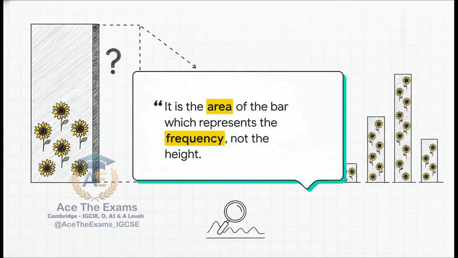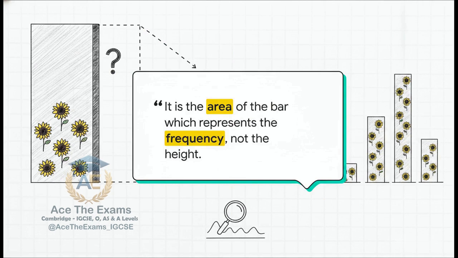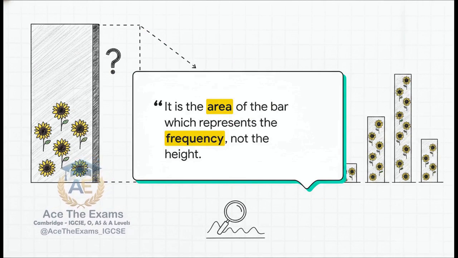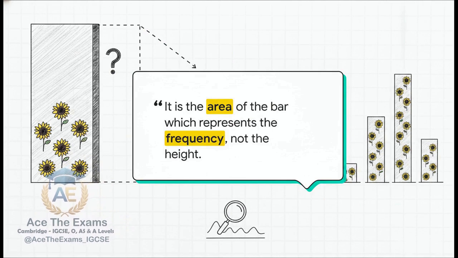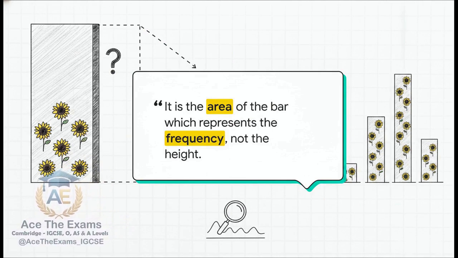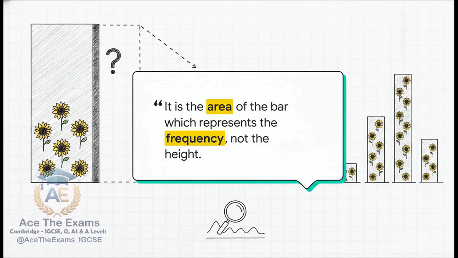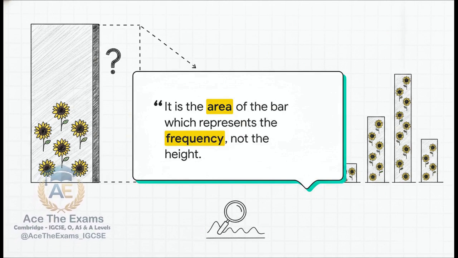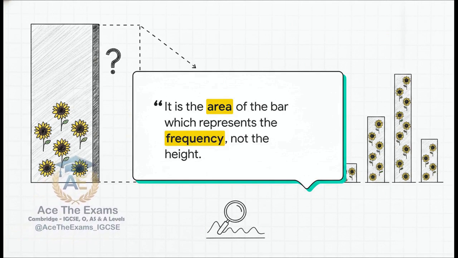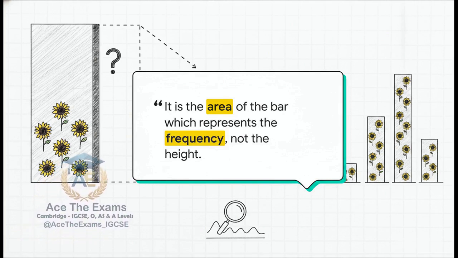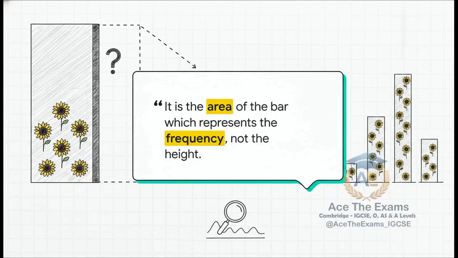Here is the absolute truth pulled straight from the examiner's textbook. If you plotted that first group, which has a frequency of 6, over that massive 1-meter width, you would end up drawing a gigantic, visually overwhelming wide box. Visually, the sheer area of that box would completely dominate the graph. It would trick the human eye into thinking that the vast majority of all the sunflowers were under 1 meter tall. But in reality, only 6 out of 25, about a quarter of them, are in that group.